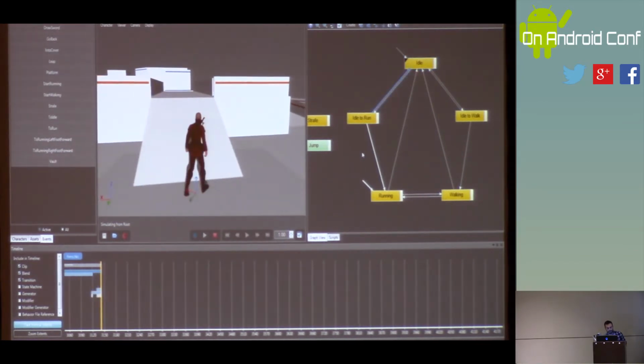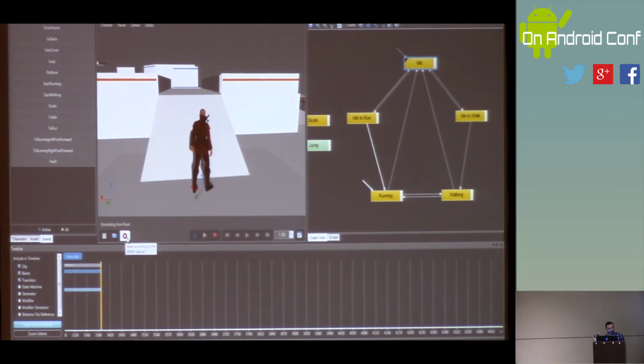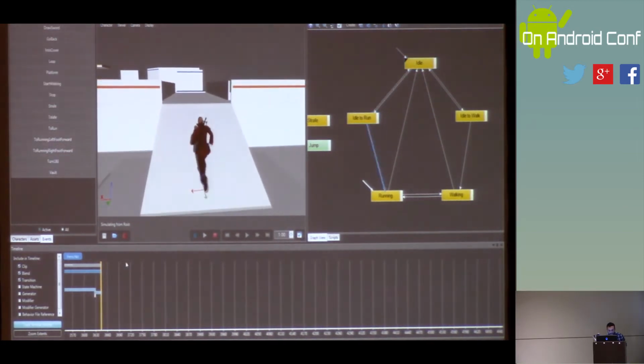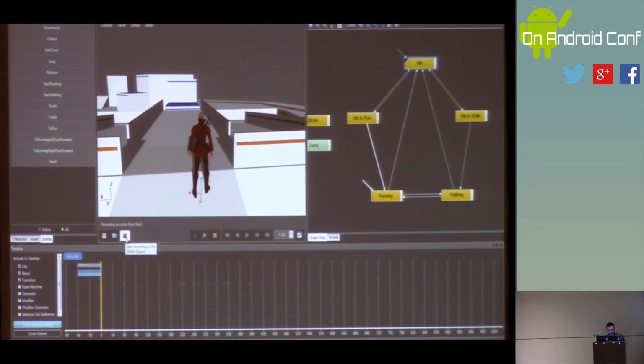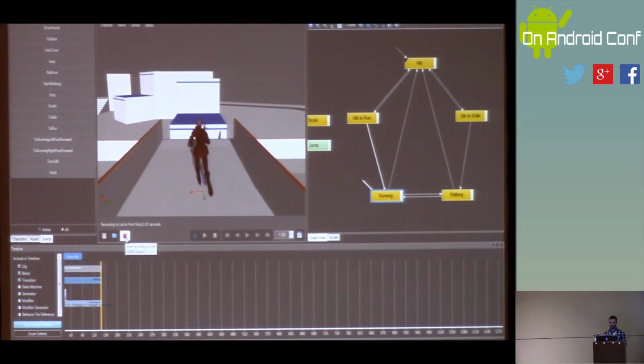Another cool feature that we have is called docking. I can also record directly inside of this editor as well. I'm going to go ahead and turn on a docking viewer here, and then go ahead and start recording. So I'm going to start running over here. I want to showcase a docking example.